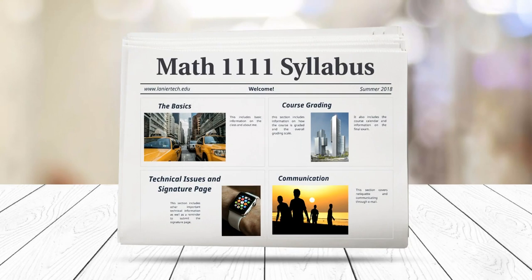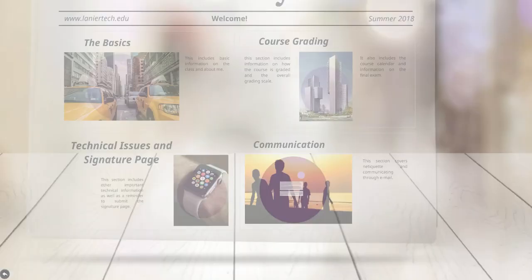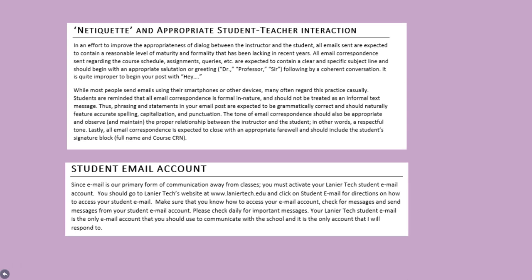Okay, let's get some information on communication. An important thing we've been focusing on is netiquette and appropriate student-teacher interaction. In an effort to improve the appropriateness of dialogue between the instructor and student, all emails sent are expected to contain a reasonable level of maturity and formality that has been lacking in recent years.